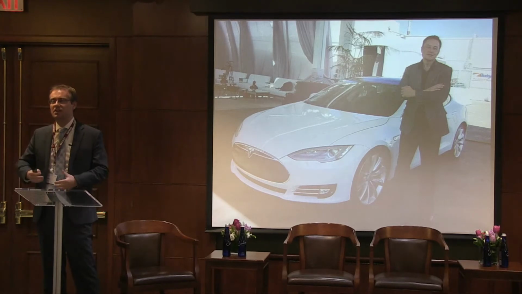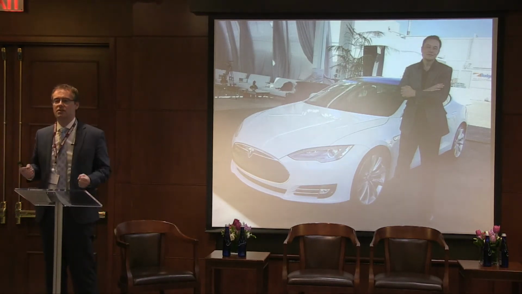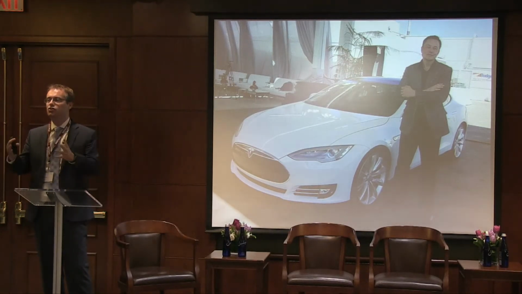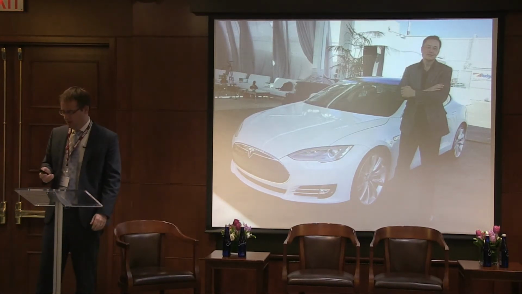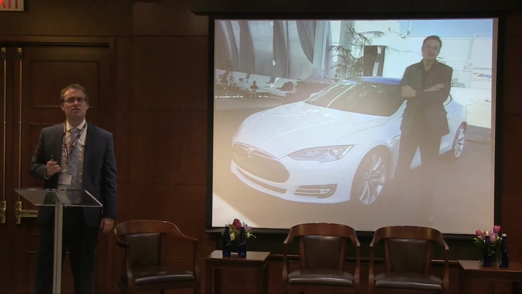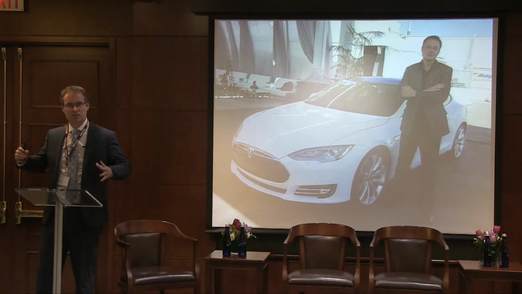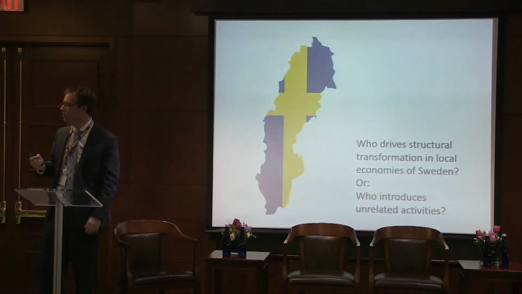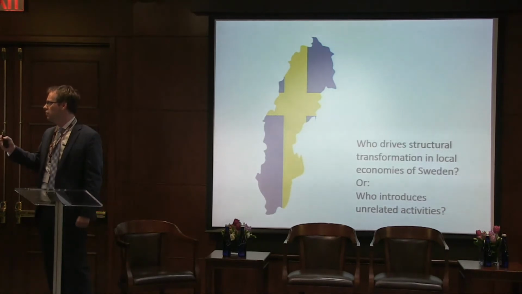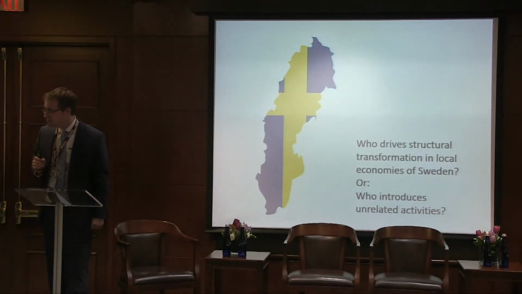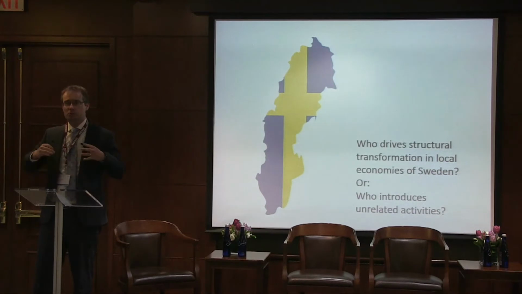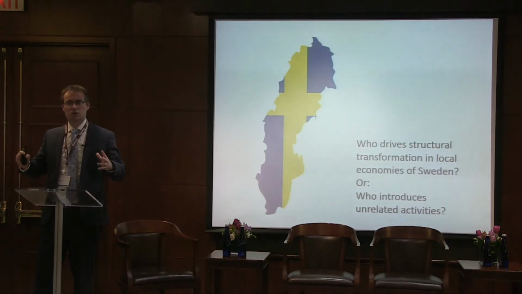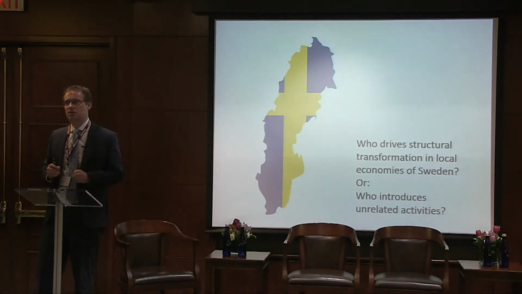And the way this happened is that an entrepreneur like Elon Musk takes the creativity that he finds in Silicon Valley to produce this new industry. So our question is, is this the normal way in which it happens, that basically creativity from inside the region creates new industries? And for that we looked again at Sweden, because, and this is work with Matteo Hartog, who's sitting over there, in Sweden we not only know everything about the workers that are working in the Swedish economy, but also of the establishments that exist.